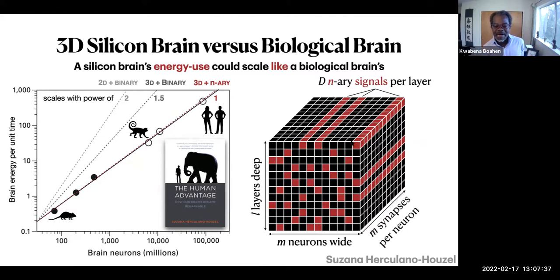So we know how to basically achieve neural supremacy. I'm giving you the recipe here. The key is you have to have 3D, so you can stack these layers and really shorten the wires that are running around. But when you stack layers, you reduce the area you have for dissipating heat. And so you have to have very sparse activity in each layer. On the order of a constant number of neurons are signaling, even as you increase the linear dimensions, there's always just D signals. So it's getting sparser and sparser as you're building a bigger and bigger brain.